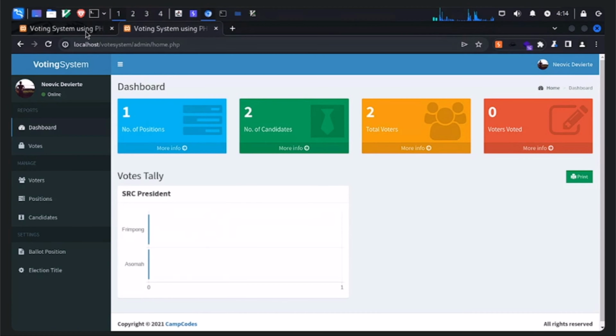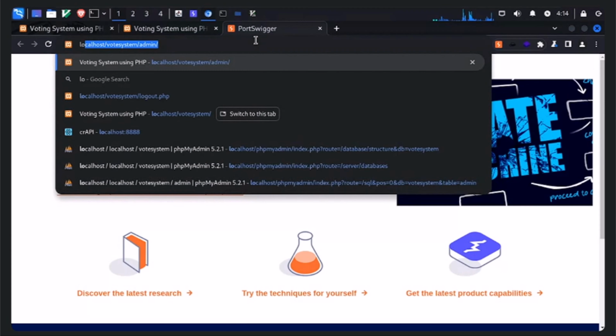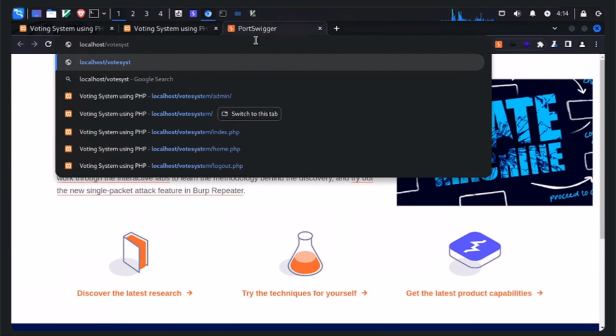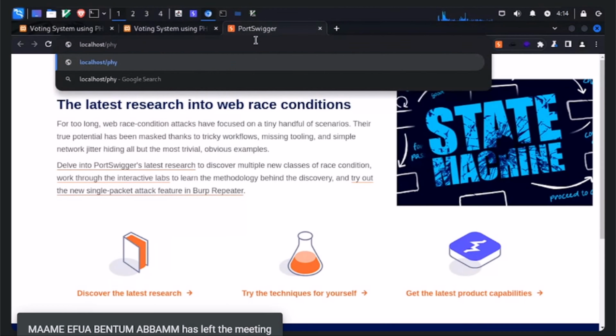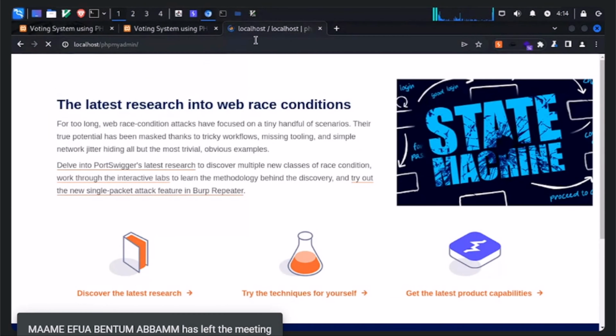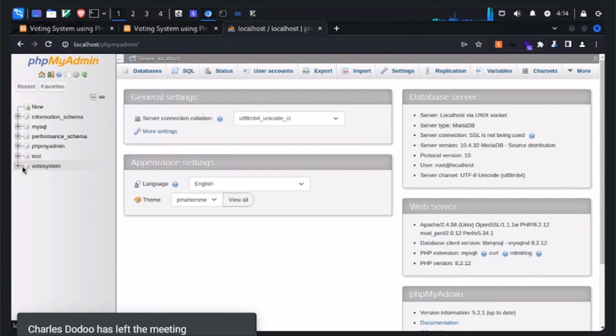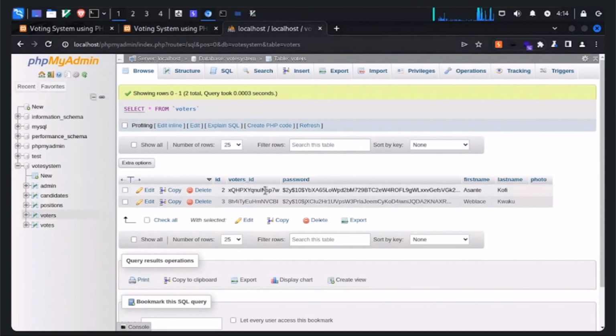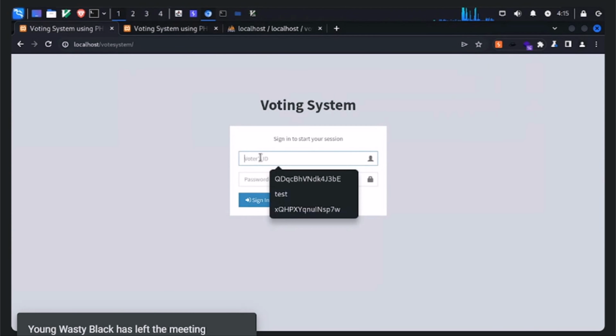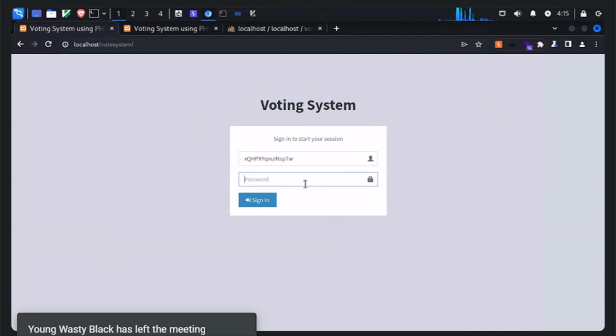Now let's log into one of the accounts, but to get the voter ID of the person, I want to go into the database and pick the person's voter's ID. So this is the database vote system. The voters are here. So this is the person's voter's ID. We did not provide it. It was given to us from the system. So we supply the voter's ID here, and then we type the person's password.